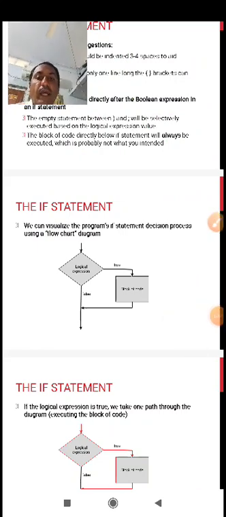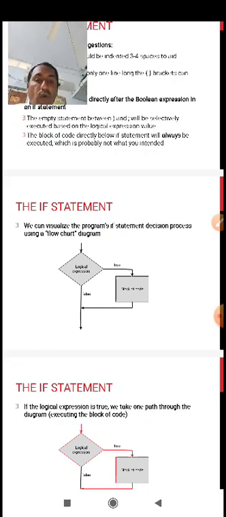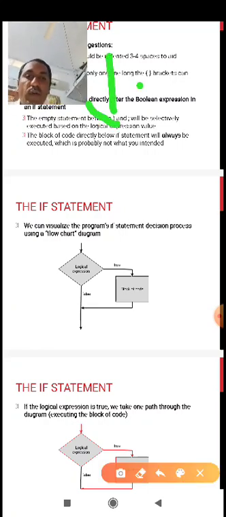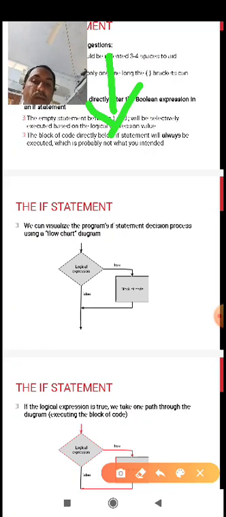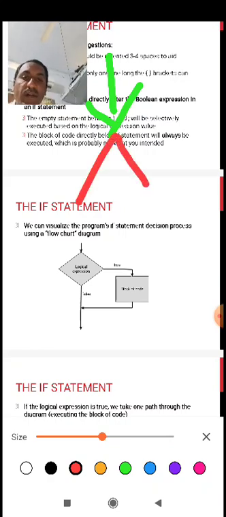We can visualize the if statement program as a decision process using a flowchart diagram. Take the example: this is a variable, this is a value, data entry and comparison.